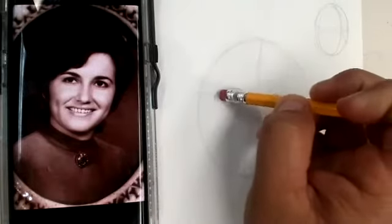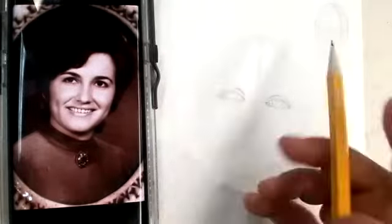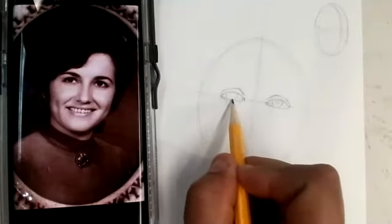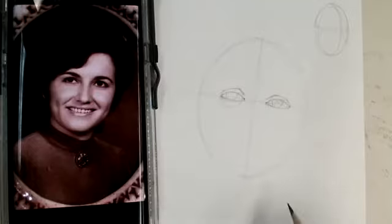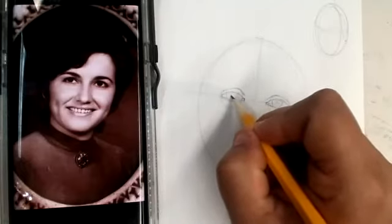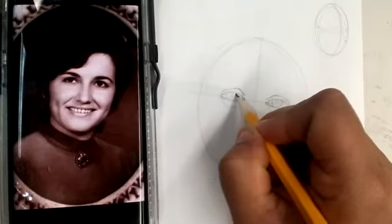I'm just going to tap it to erase a little bit of that line, and then just go back and forth and try your best to get the outline shape as well as you can. Now, again, you can't see the highlight. I can, but she does have two little highlights. She's got one major one right here, and then she's got another one right here.